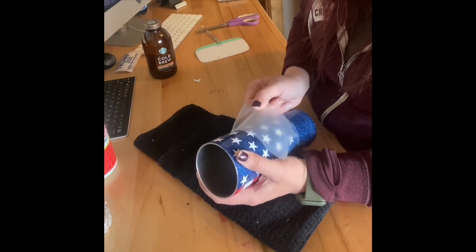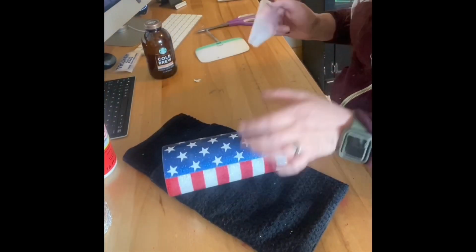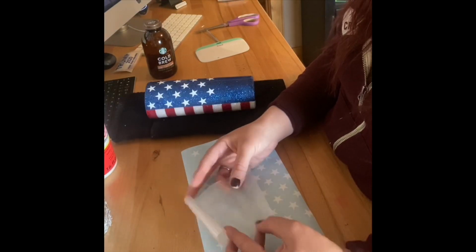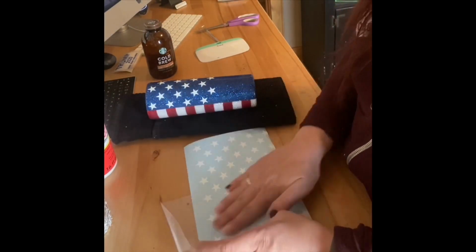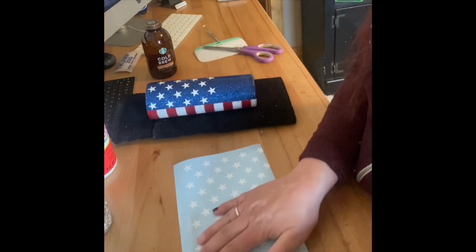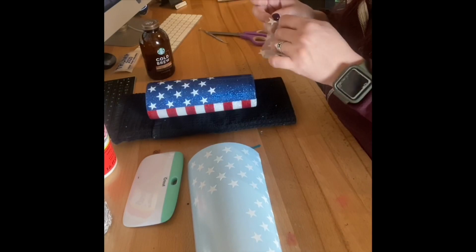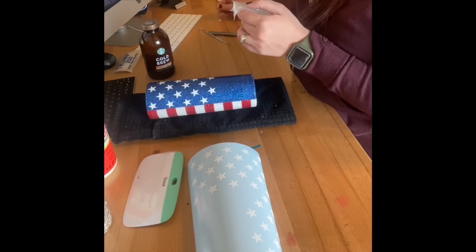I did sand the cup gently before this. All of the glitters used are fine glitters, so one coat of epoxy returned a smooth result for the most part. There were a few rough spots along the edge that I did knock down a little bit. You do just want to be mindful that there is one coat, so you don't want to sand too harshly and take off some of that glitter or color in your glitter.